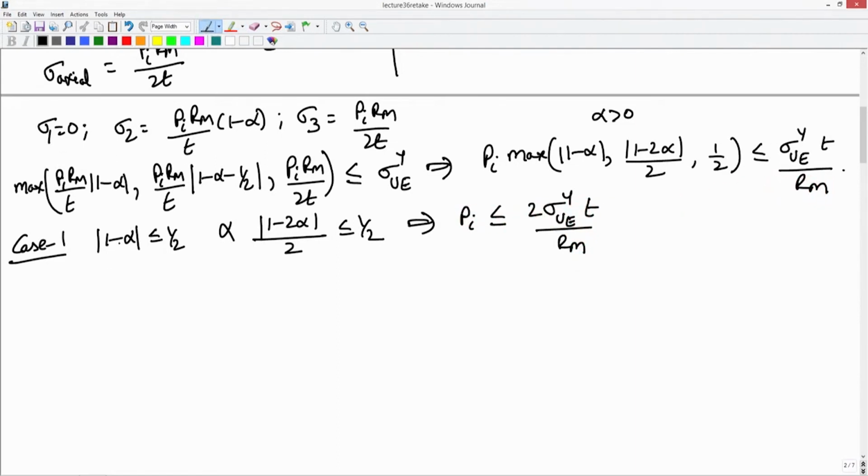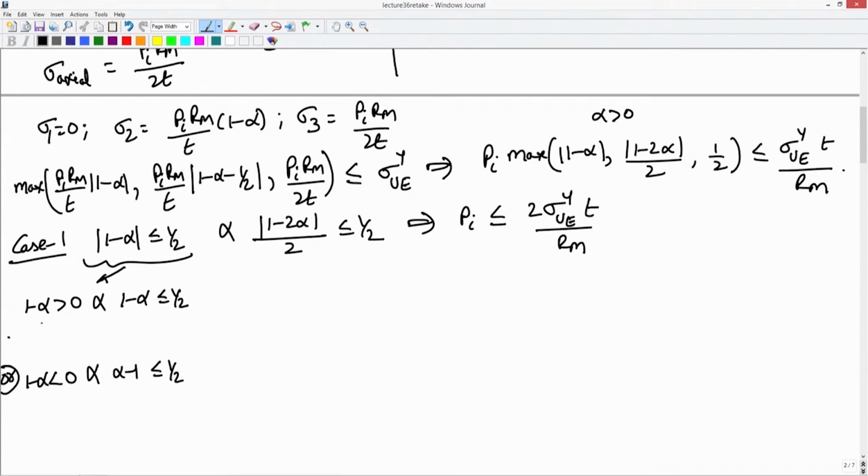Now, we have to find out what restriction these conditions place on alpha. Okay. So, to do that, first we will consider this term. What I want is 1 minus alpha should be greater than 0. If 1 minus alpha is greater than 0, then 1 minus alpha must be lesser than half. Okay. If 1 minus alpha were lesser than 0, then the absolute value of that would be alpha minus 1. The next condition is that 1 minus alpha can be lesser than 0, in which case the absolute value of that would be alpha minus 1, which must be lesser than half.